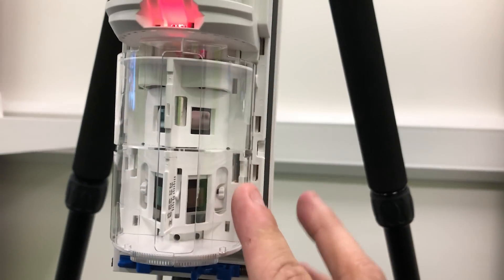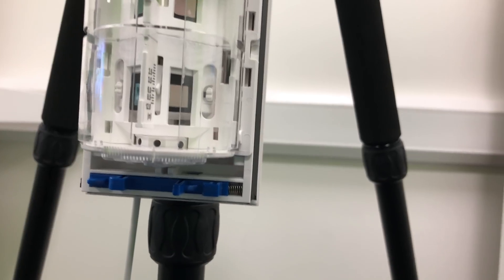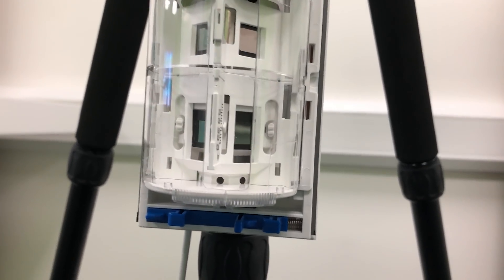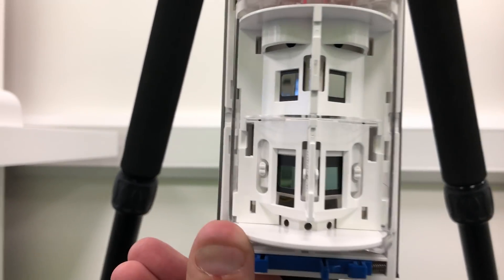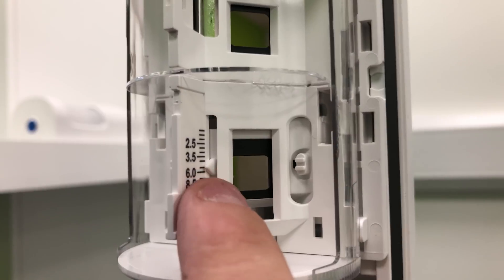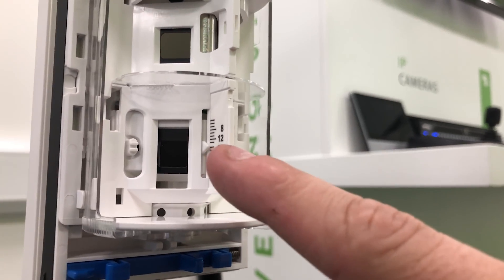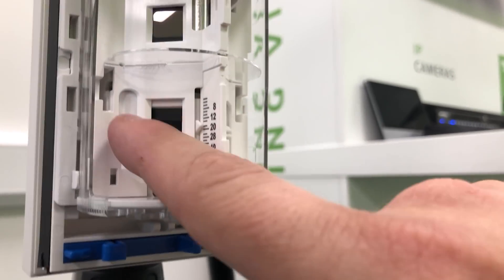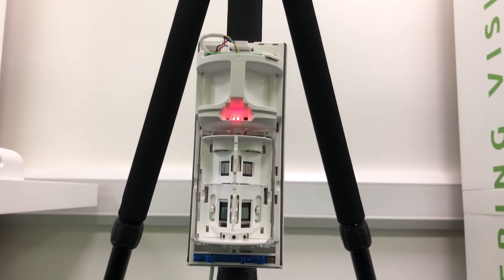You'll also see the sensor heads here with masking guards on a rail. If you need to mask an area off — such as a door, window, outhouse, or anything you don't want detected which could cause a false alarm — you simply open and adjust the guard along the rail to modify that pattern. Detection range goes from 2.5 to 12 meters. I've set it to about five meters. Left and right are individually adjustable through this slide — that's in feet on one side, meters on the other.